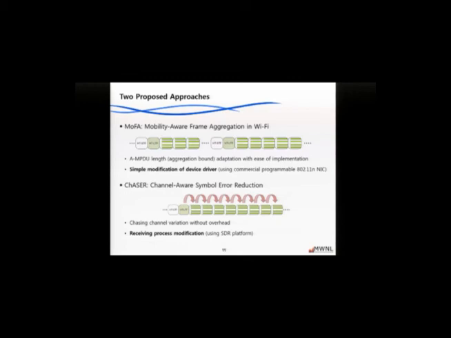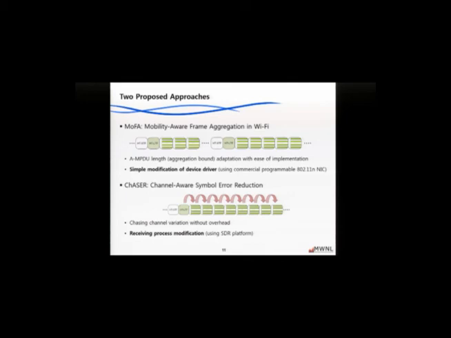Let's take a look at just the Atheros case. The red color means 7 dBm signal strength. For no mobility, throughput is quite high, but as mobility increases, the throughput decreases like this.